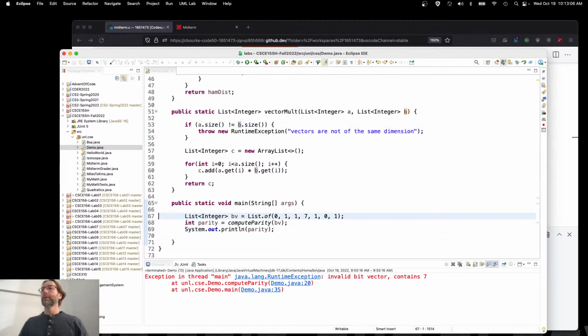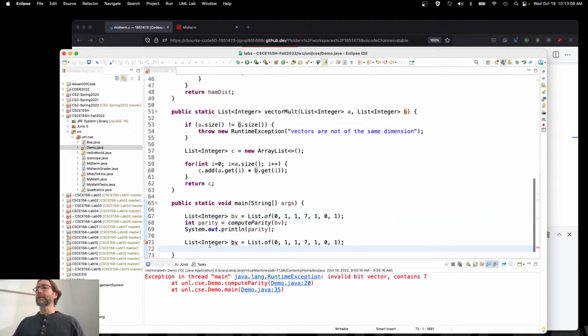All right. Let's just test the last one here. V, and what did I put in there? 1, 2, 3, 4, and 5. List of integer square is equal to vector mult of V with itself.